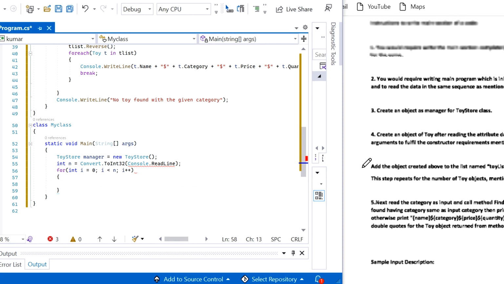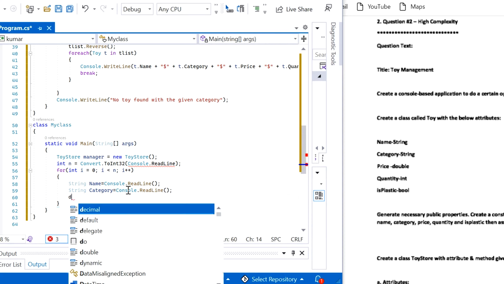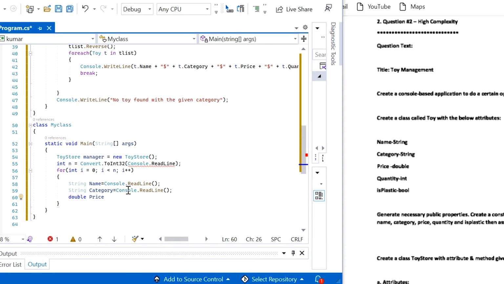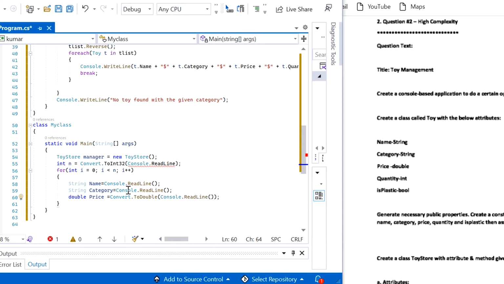First attribute is string name, so string name Console.ReadLine, next string category Console.ReadLine, next double price, so convert to double Console.ReadLine. Next quantity, this is the int, convert to int Console.ReadLine.